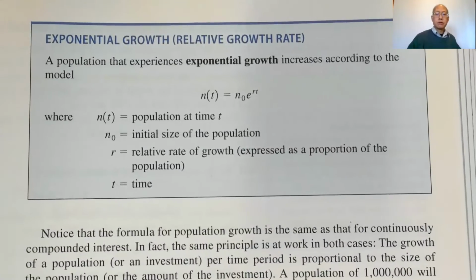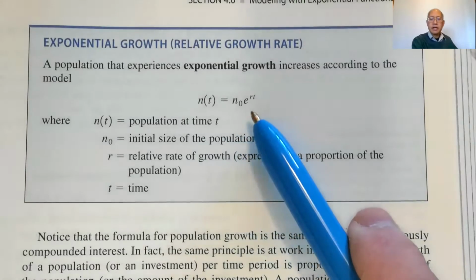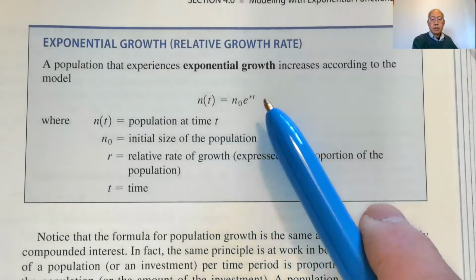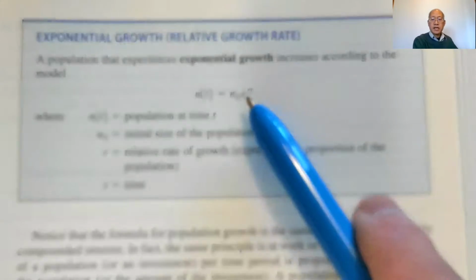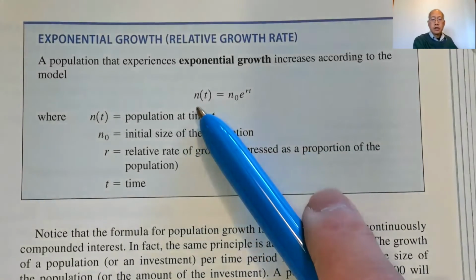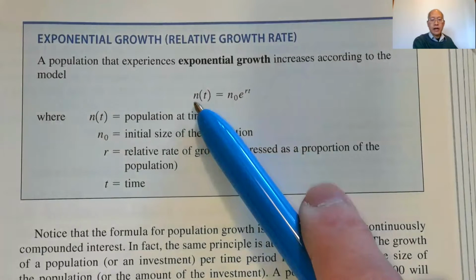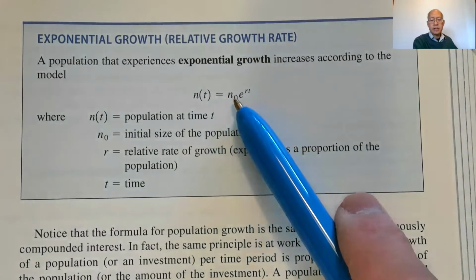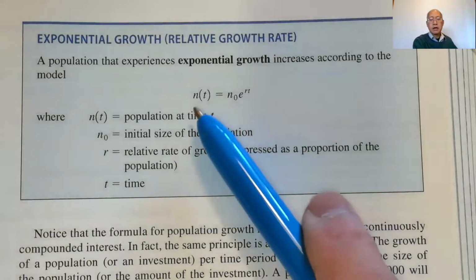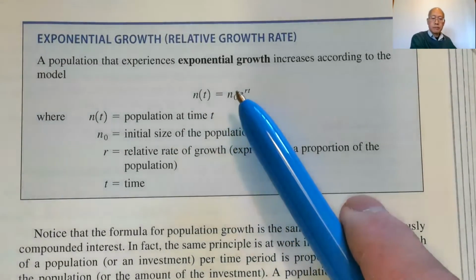Exponential growth and decay: N of t equals N0 e to the rt. I'm going to be using k, which a lot of other books use. It's a constant. You could use N0 for number. I will use A quite often, A of t, A0, A standing for amount, N for number. P is sometimes used for population. It doesn't really matter what letter you pick.